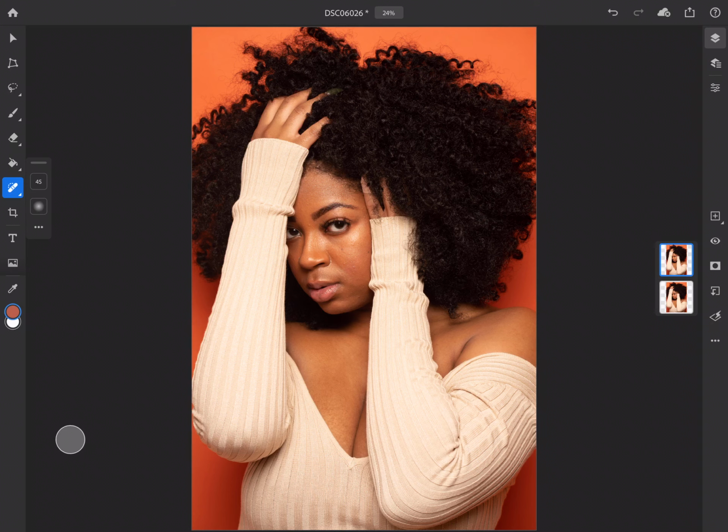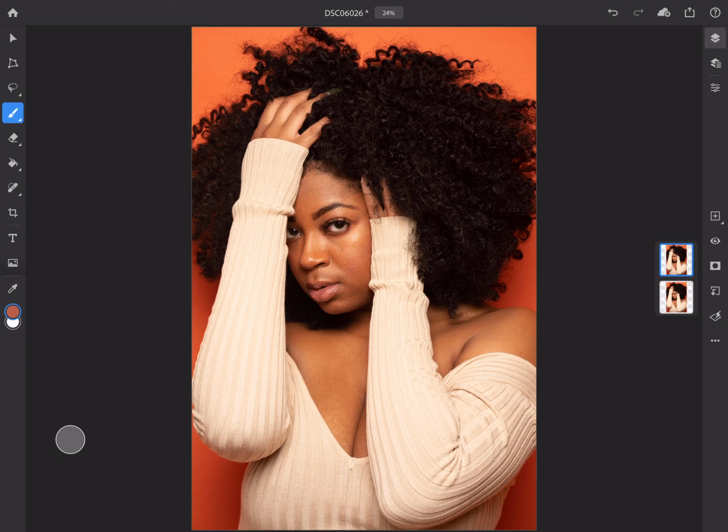So on the left you have your regular little features: your lasso, your brush, eraser, bucket, your spot healing, your healing, and crop. With the healing, you have to hold down on it. I'm using my Apple Pencil, press, hold down, and it pops up. You have your spot healing, and you have clone. That's it for right now. Quite sure more may come.